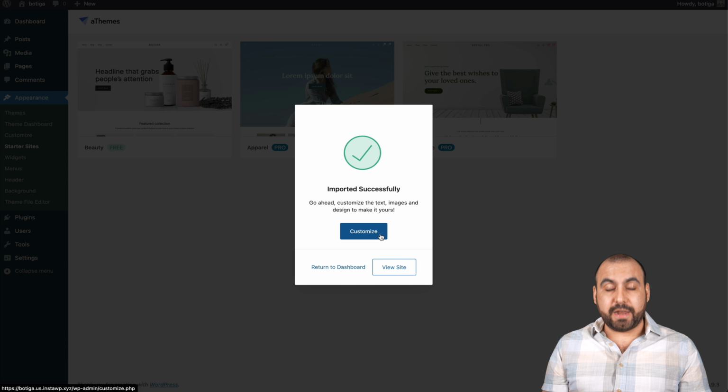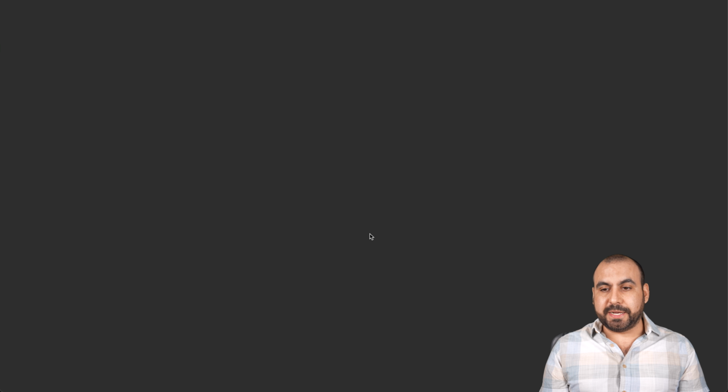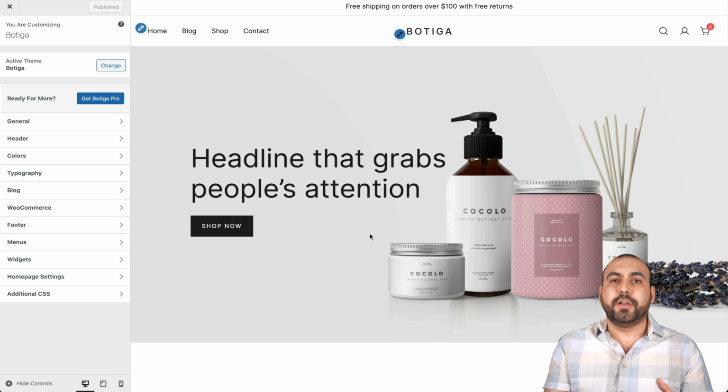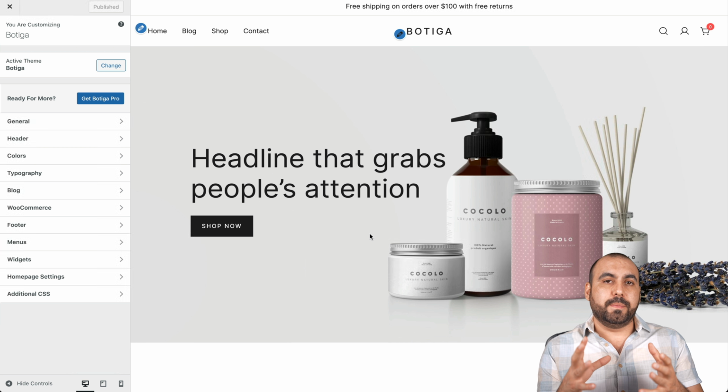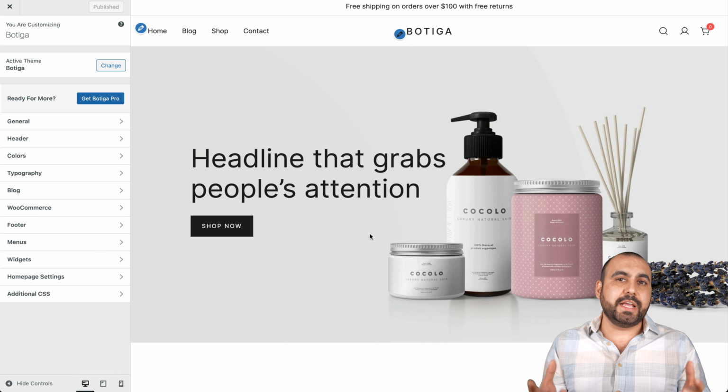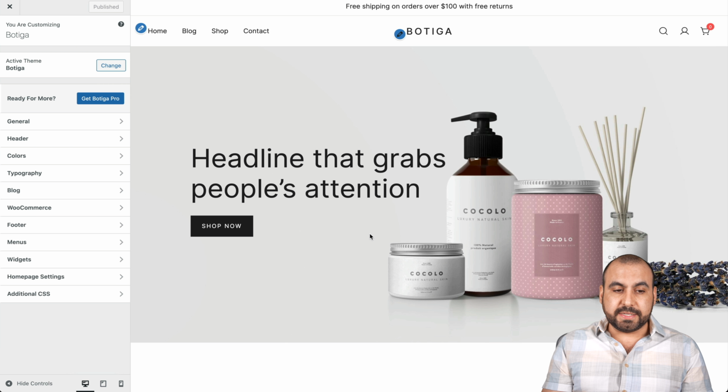It's going to ask us to customize. Do we want to head on over there? So yeah, let's go into the customizer. This is where we're going to customize, add our logo, change some things, change it to the colors that are most likely to use with our brand. So for example, if our brand is using pinkish, bluish, reddish, well, we're going to use those on our buttons and some of the fonts. So this is where we're going to customize.